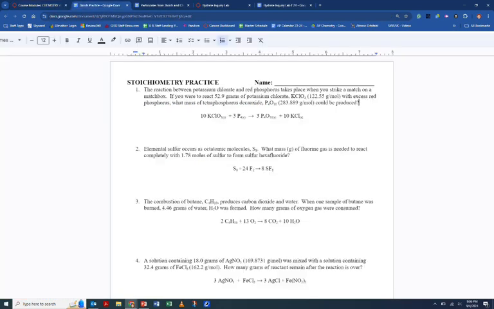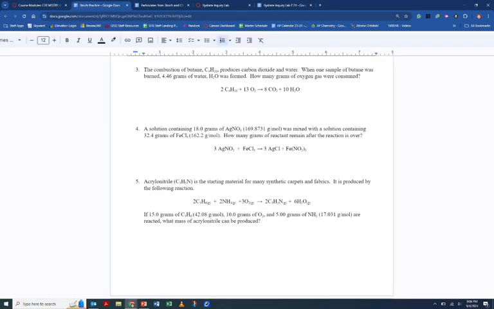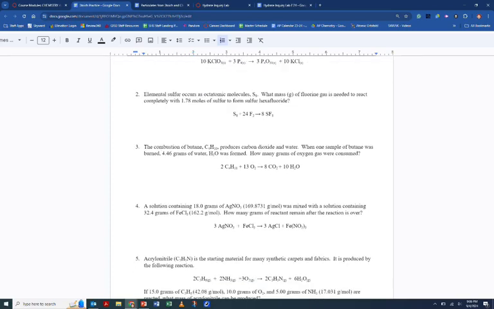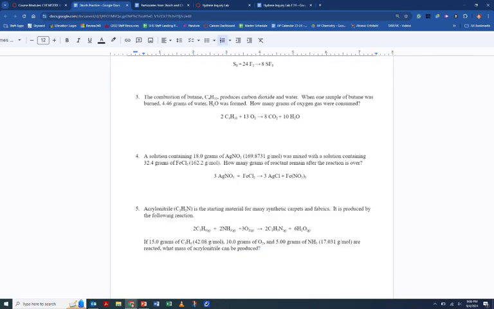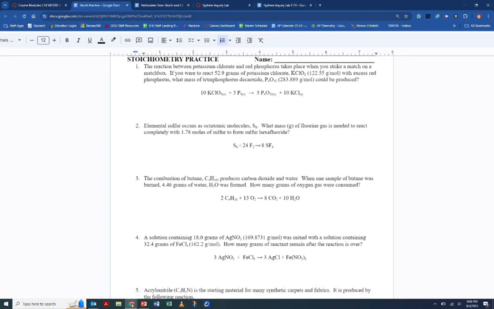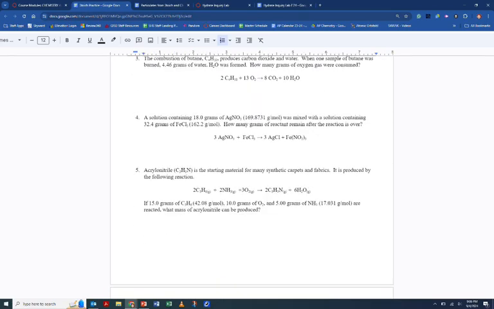It starts off with just 5 stoichiometry problems here for you to do. Read them carefully. I have all of the balanced equations ready for you so you can focus on the stoichiometry. I've even given you most, if not all, of the molar masses that you need along the way. Just pay attention. I'm starting off by telling you what's in excess, asking you to find a specific amount of a chemical. And by the end, I'm giving you the amounts of multiple reactants.